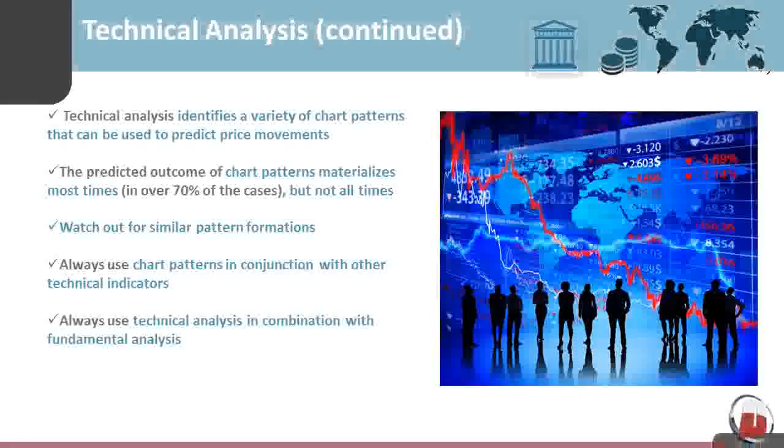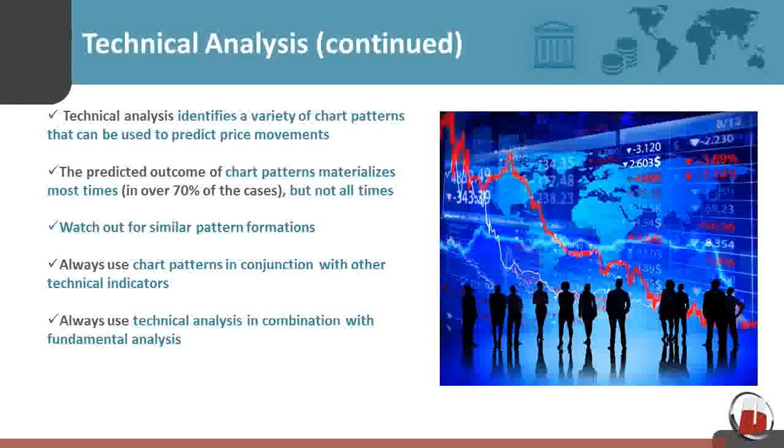Technical analysis identifies a variety of chart patterns that can be used to predict price movements. The predicted outcome of chart patterns materializes most times, in over 70% of the cases, but not all times. Watch out for similar pattern formations. Always use chart patterns in conjunction with other technical indicators. Always use technical analysis in combination with fundamental analysis.